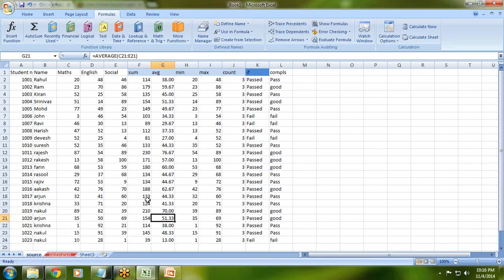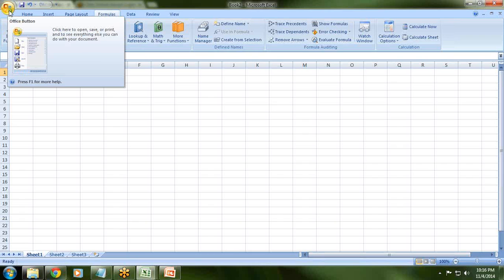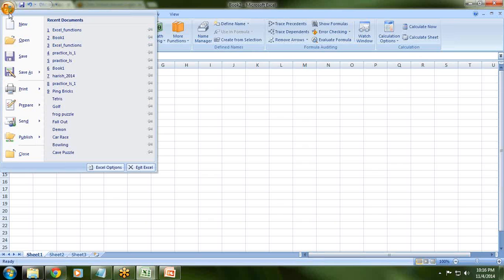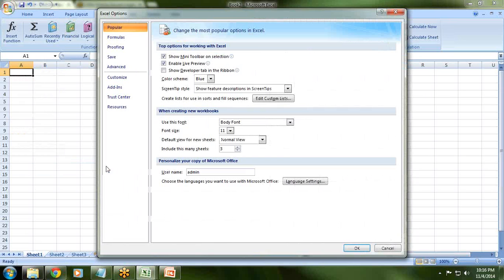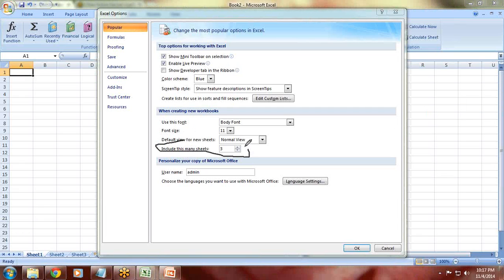And for example, you want a new worksheet to be opened. Just say Control N. A new worksheet will open. In this, you have 3 new sheets. In Excel, if you want a new workbook to always open with only one sheet, you have various options. You can go to the Excel button, select Excel options. Here, you can see include this many sheets.